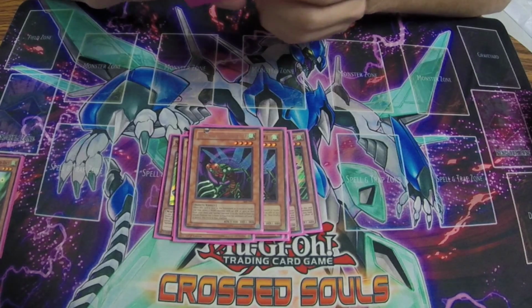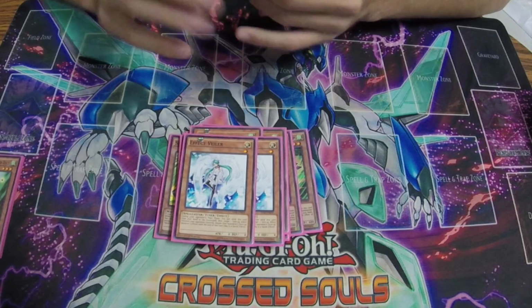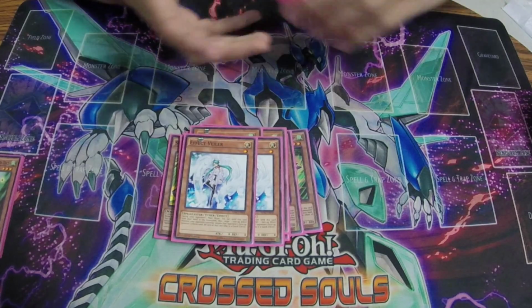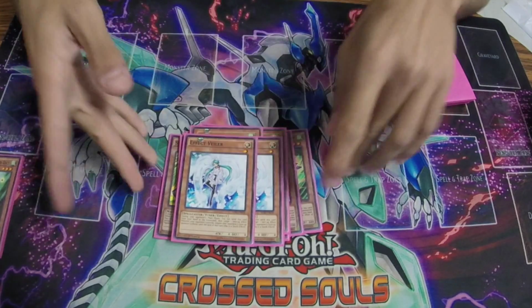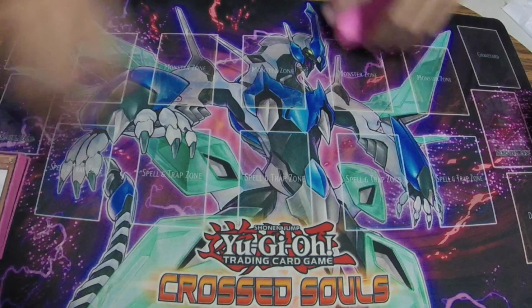And then for the last non-Speedroid monster support, 2 Effect Veiler, just because right now negating effects is very important in the meta. Like negating Dante is very nice, even though it is still counted as a cost. It doesn't get that attack boost. That's it for the monsters.